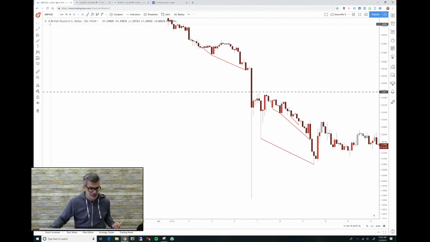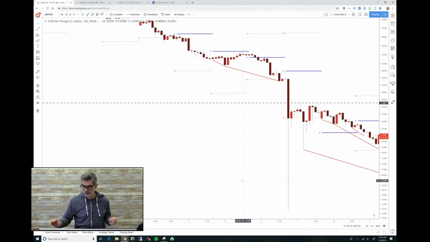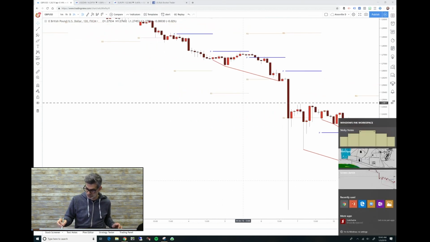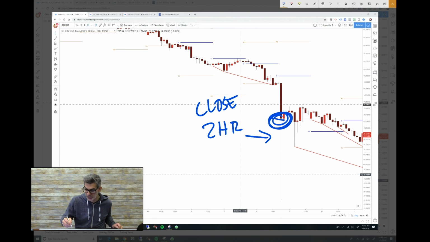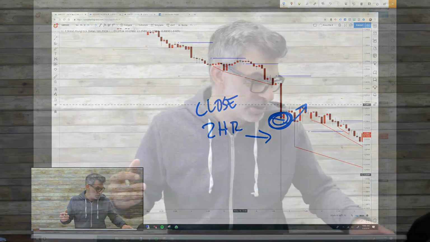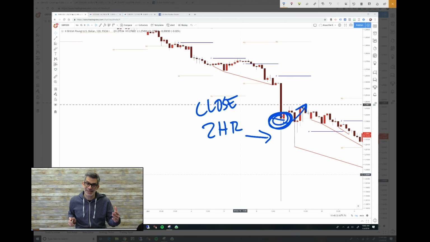Let's add some pivots to the British pound US dollar from October 2016. And what do we see? We see that if you let the flash crash 2-hour candle close, it's going to close near to or after hitting S3 in this case. And then it's going to gently ease up. Maybe not a ton, maybe not 1,000 pips, but 100, 200? Absolutely, yes. And it's going to hit that mark.